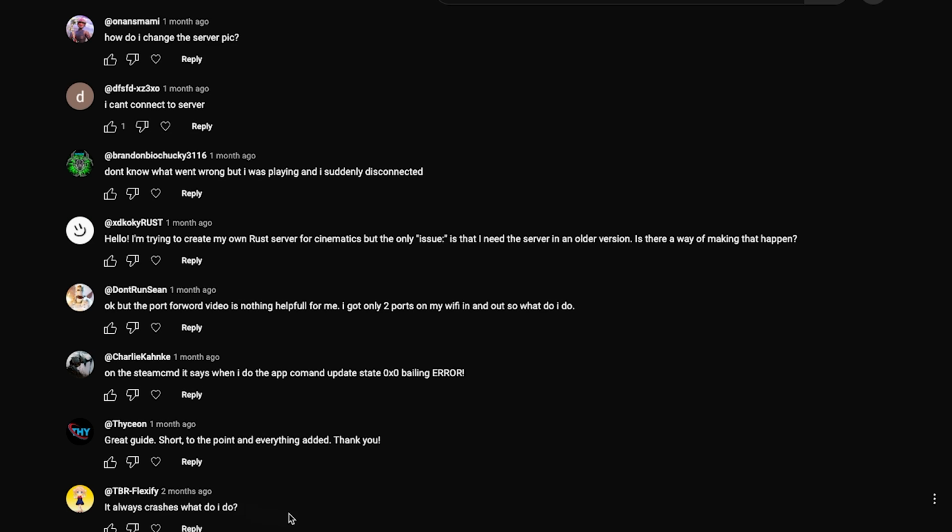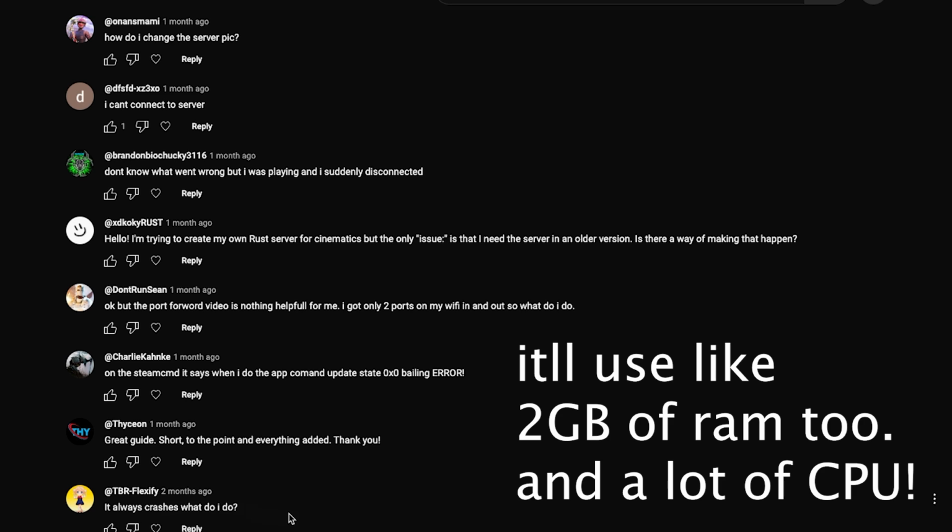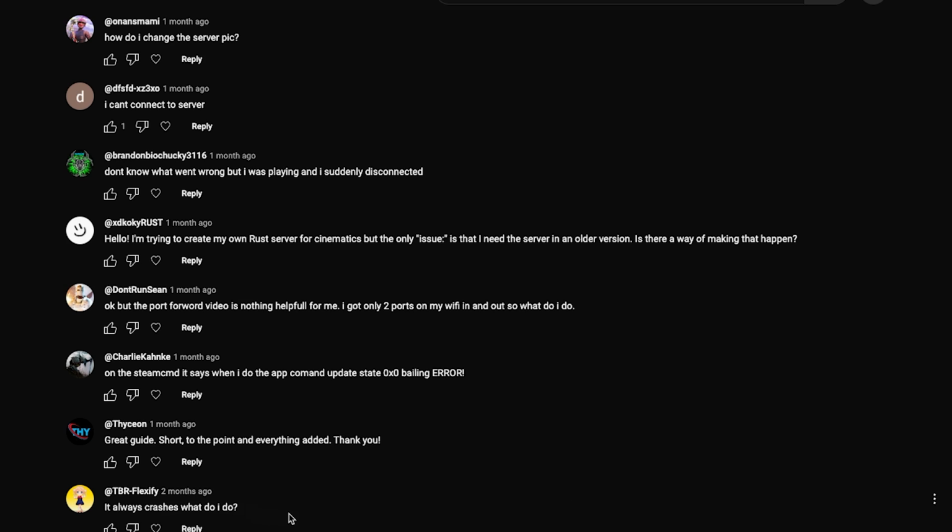Well, first off, this is running like a second copy of Rust on your computer. It's pretty much hosting the entire server and acting as a server for you to connect to. So you need to make sure that your computer can actually handle it. And I know a lot of people use computers that can barely even run Rust to begin with. And if you have one of those computers, this video is probably not for you. You should not try to host a server. I'd recommend finding, I believe Scalacube, they have a free server you can temporarily use, but I'd recommend paying $5 or $6, whatever, a month, and just hosting a server that you're going to use that doesn't require you to host it off of your own device.